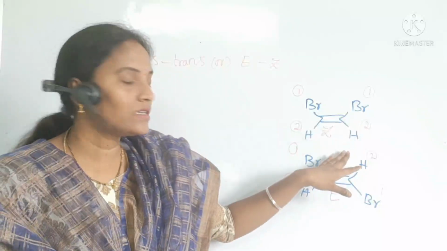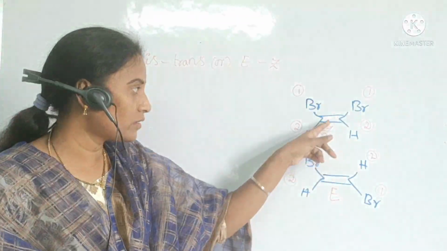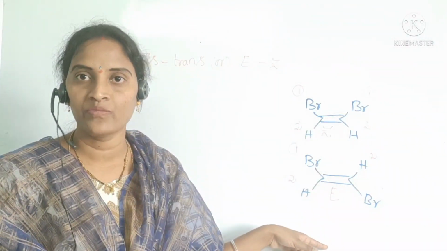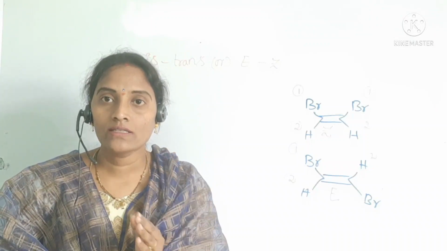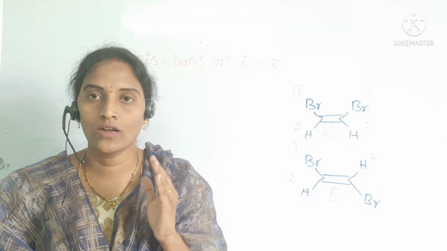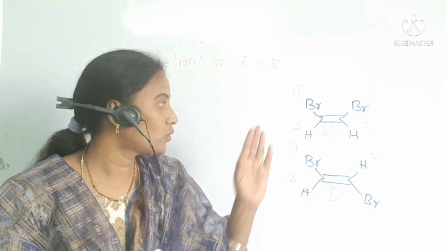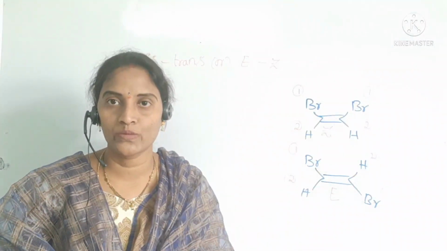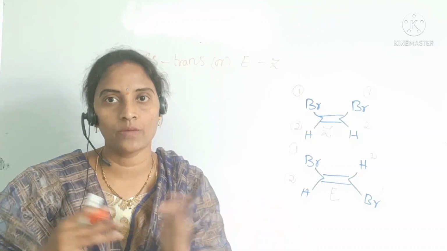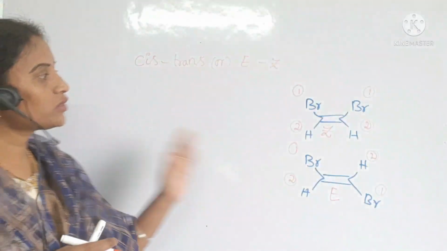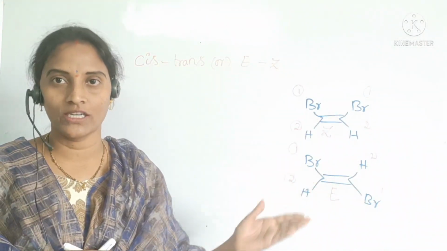Here also, by seeing this molecule you can easily tell which one is cis and which one is trans. The first one is the cis one, the second one is the trans one. But one more thing you can remember, all cis are not Z, and all trans are not E. That depends only on the preferred groups, not cis becoming Z and trans becoming E. Up to this extent, this is the simple olefin having one double bond.